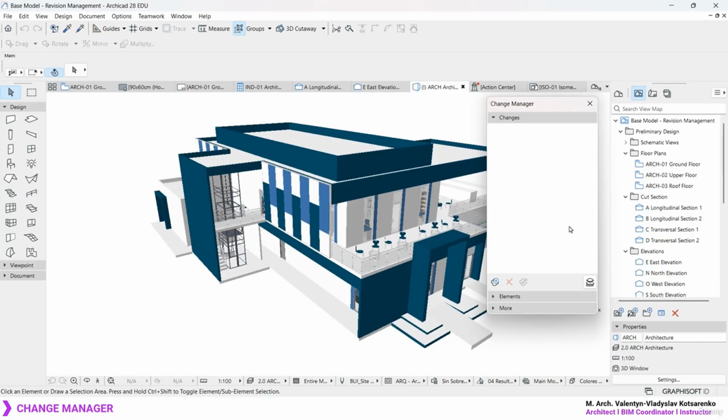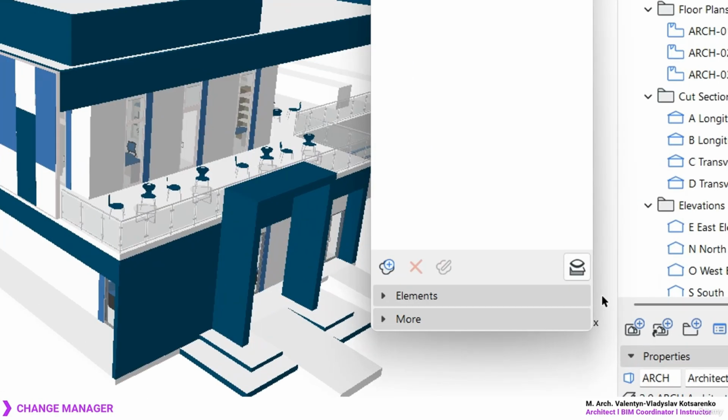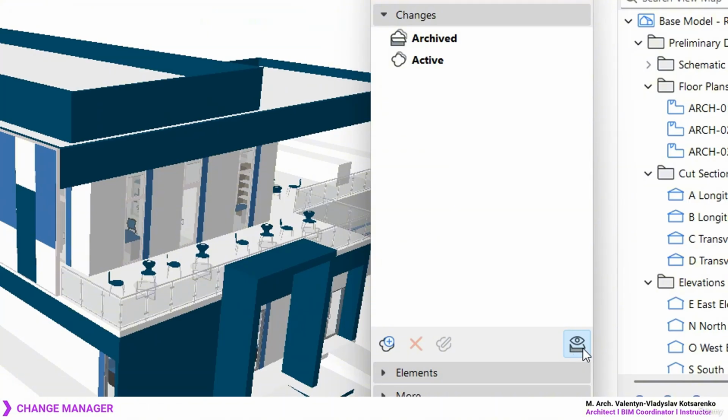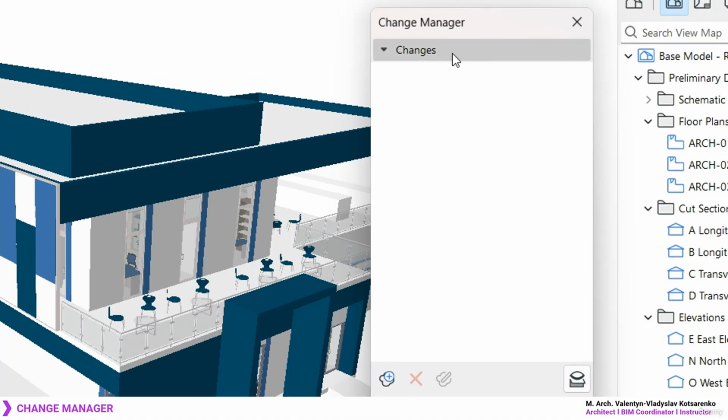This is where you can create changes for your project once you get into the reviewing process with your boss, with your client, with who you want to review the project. You can also activate the archived and active types of changes. This is something we're going to comment on in a little bit, no worries here. So you got all the changes over here.